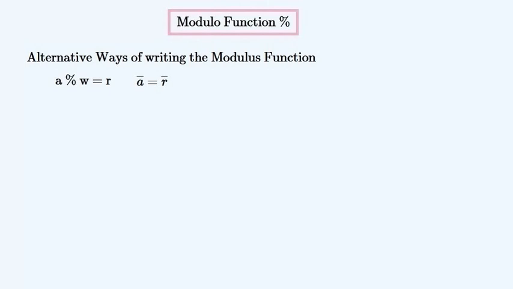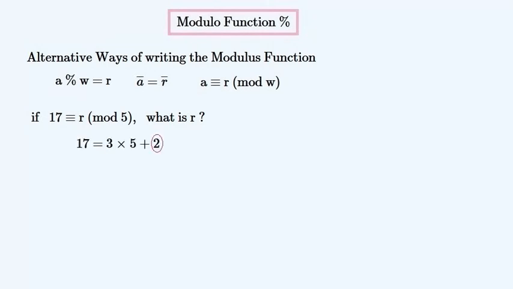Let's look at all the different ways we can write out the modulus function. The first is in computer notation, the next is in bar or set notation. And here we can write out the same thing in congruence notation, in which these different sets are called classes. So now to use this notation to solve for r. We can express this equation differently here, and we can circle what r is equal to. We can then substitute this value of r back into the equation, the answer being 2.